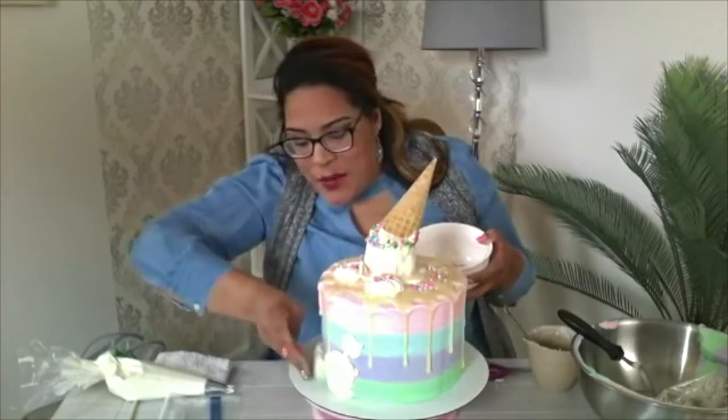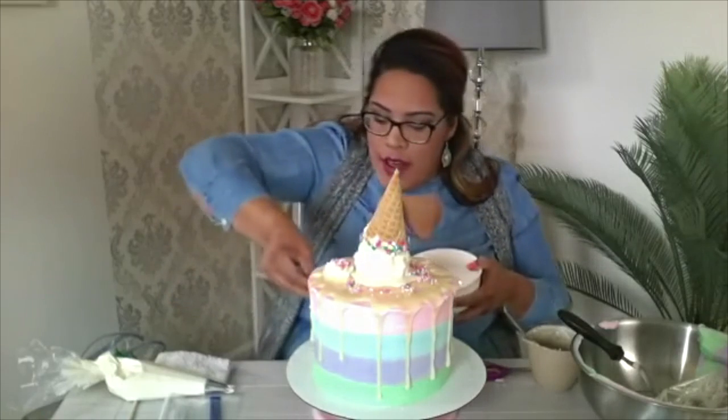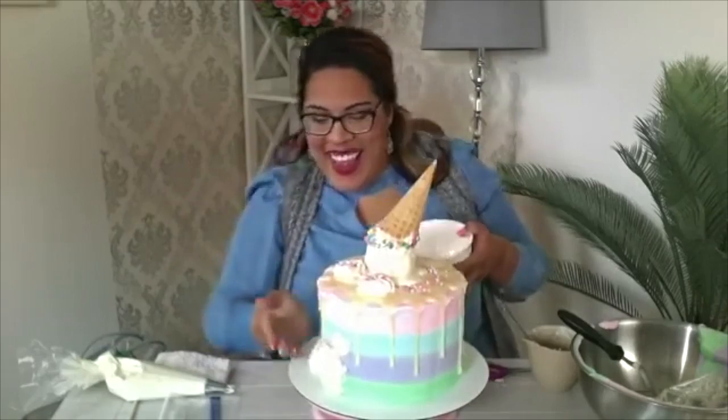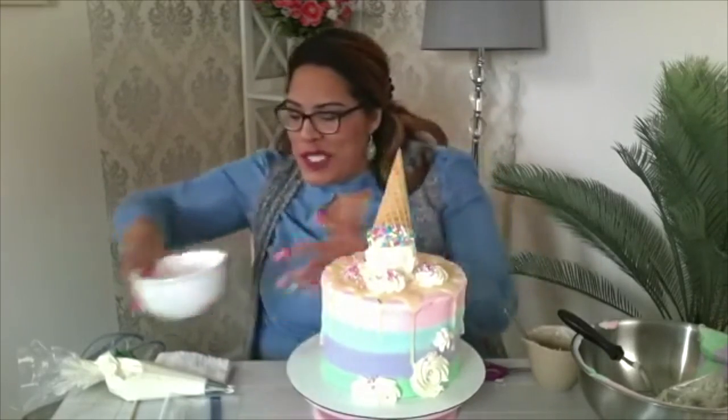All right, so I'm gonna add just a couple things here. Some pink over here, because I love pink. Okay, and there you have it, our super special, super fun ice cream cake.